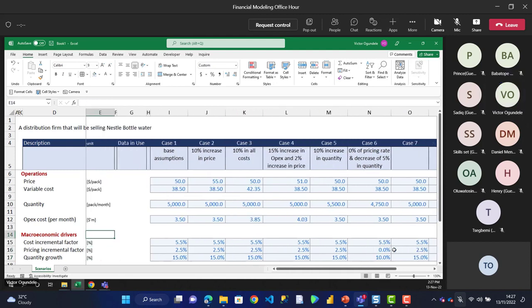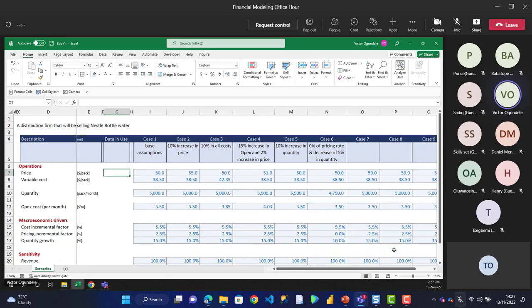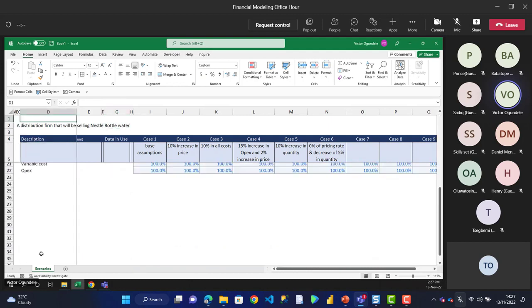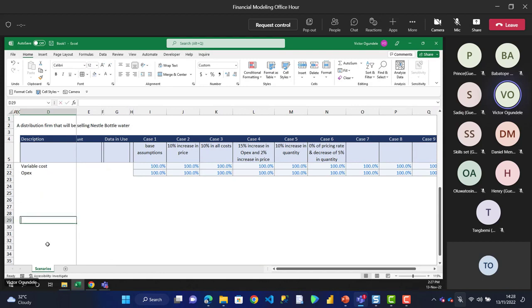Now with this, I now need to create something we call our switch box. By the time I'm through with the model and I want to share it with my clients, I want my client to be restricted to certain selections. So what I can do is come somewhere here, maybe down here, and just call this my scenario list.